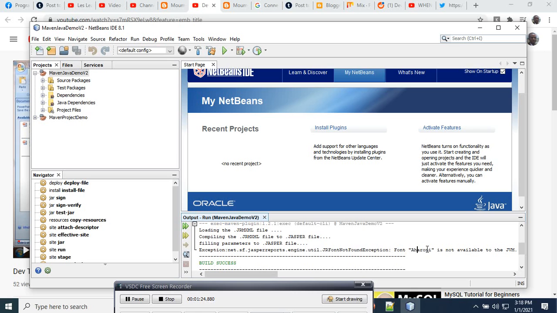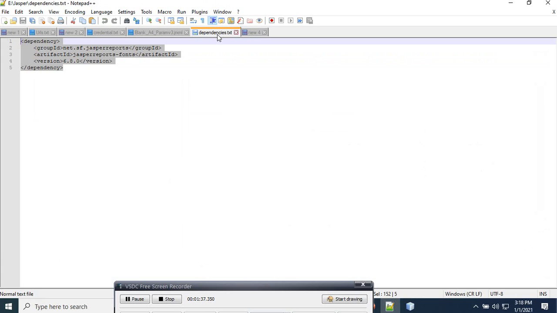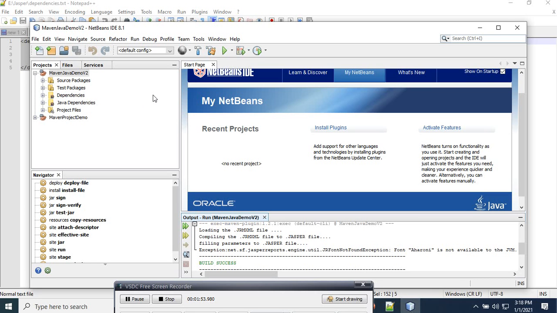If you have a similar issue, what you need to do is very simple. There are many solutions out there, but this one I will recommend because it allows more portability. So you need to add a new dependency. You take this dependency here. You may pause and write it, and I will also add it in the video description comments. Then you take that one and go to our project.